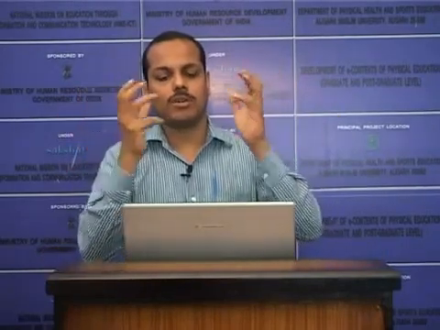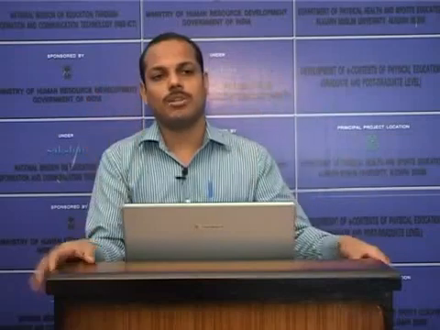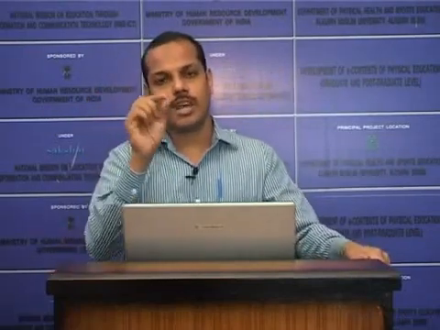The next type of reflex is the accommodation reflex. We discussed there are two types of pupillary reflex. The first one is direct and indirect light reflexes, and the second one is accommodation reflex. In accommodation reflex, we ask the subject to look far and then suddenly to the nearest object. There you can see the convergence of the eyeball and constriction of the pupil. The reflex arc is the same as that of light reflex.